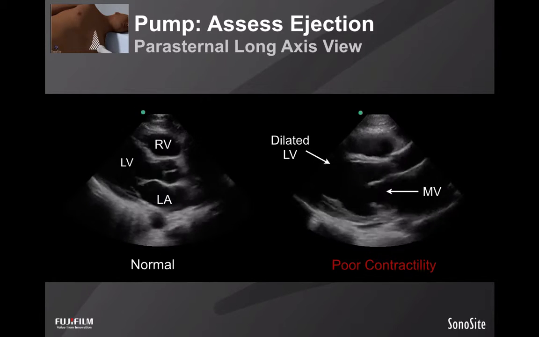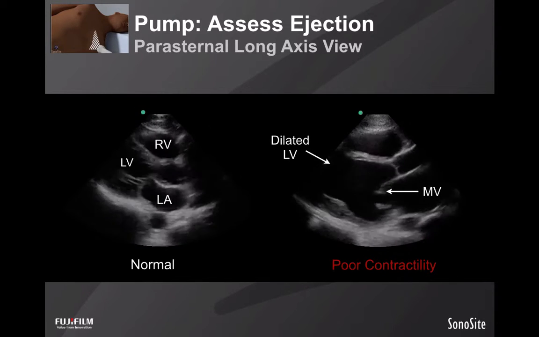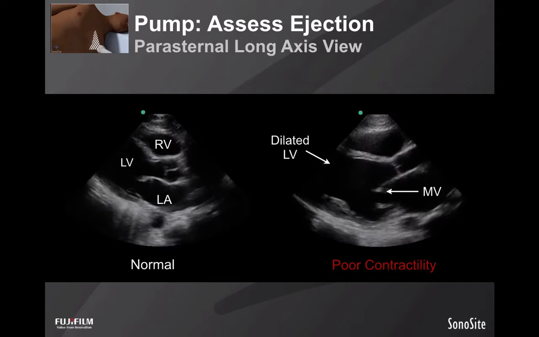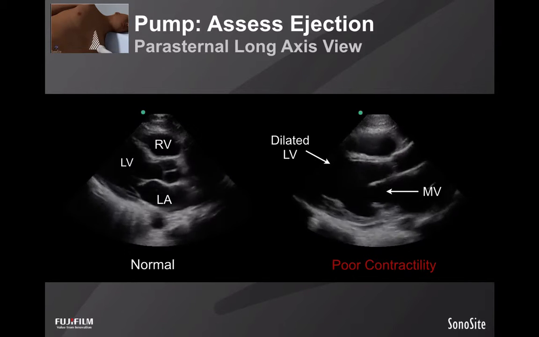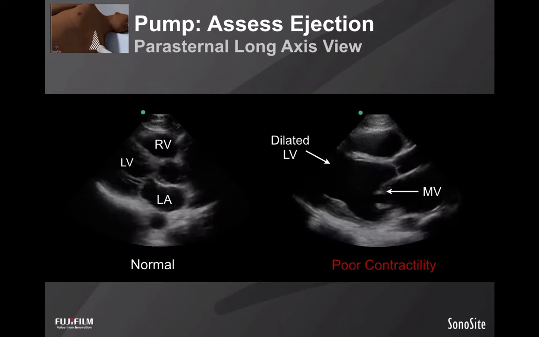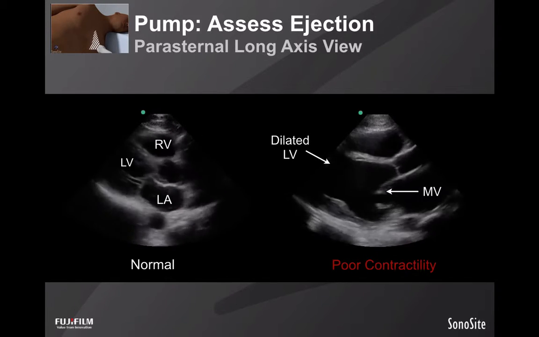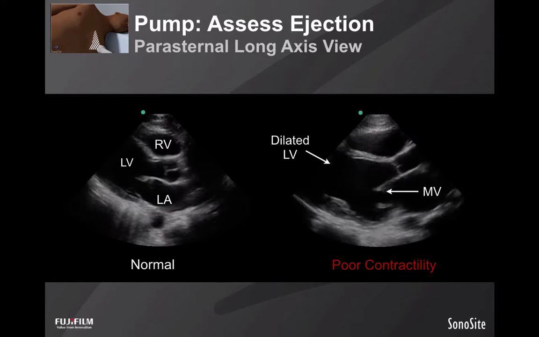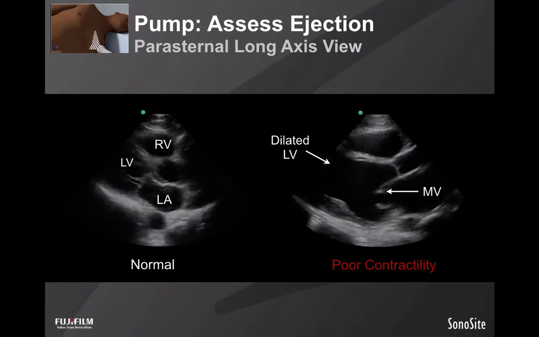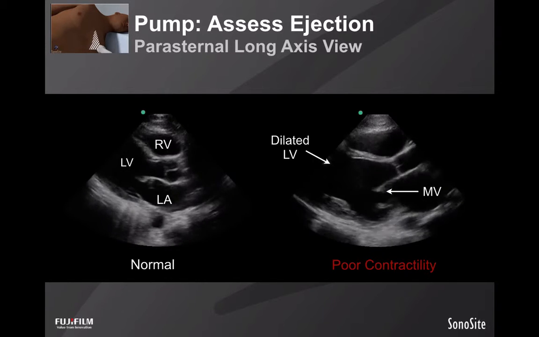Another marker for systolic function is the movement of the anterior leaflet of the mitral valve. In a normal heart, the mitral valve should be seen slapping the interventricular septum. In contrast, a poorly contracting heart will have a small percentage change in the movement of the walls between the two cycles, and the mitral valve does not reach the interventricular septum.